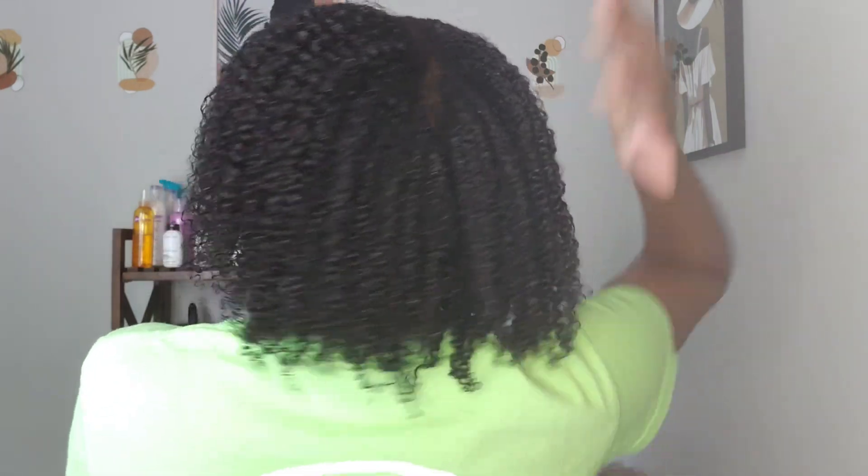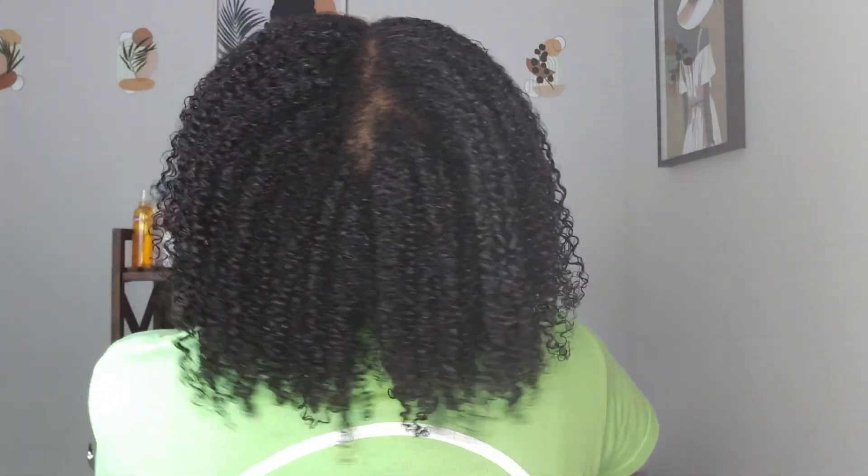What I'm anticipating is that by the time this dries, it's going to be a little bit voluminous because I got to my roots but I don't feel like my roots are as sleek as I'd like. That's fine — I could fix that if I wanted to, but I was just trying to do this quick and easy. I don't know what the back looks like, but hopefully it looks pretty good.